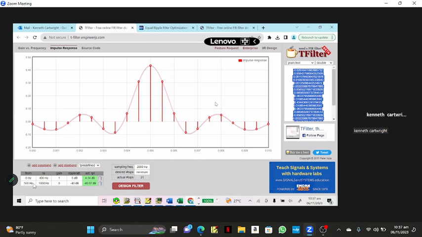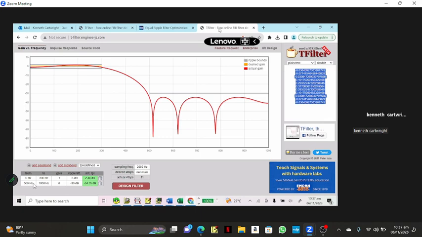Now let me give you one that I designed last night. Okay, there we go. Here we see the cutoff frequency is 300 hertz. We wanted a maximum ripple of 5 dB. We got that. Ripple is only 2.44. And I wanted a minimum attenuation of -30. And I got that. I got -34.55. Okay. And now here's the impulse response over here.